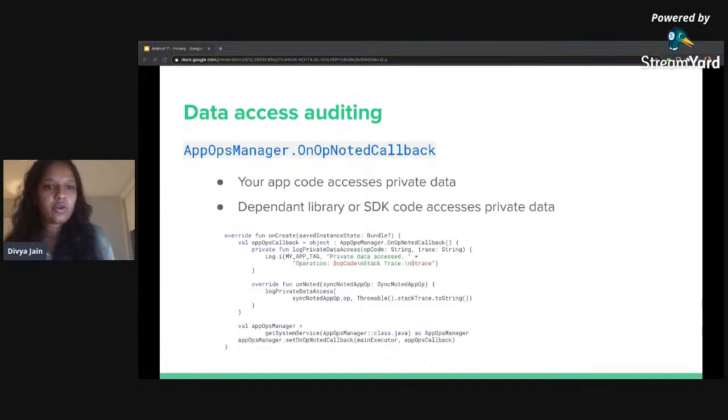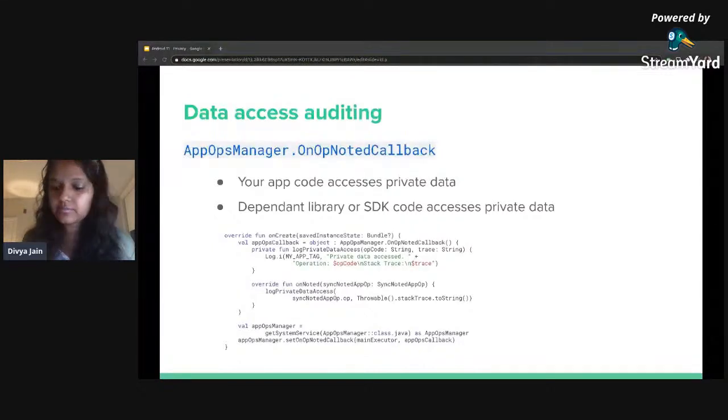As you can see in the code here, in order to do the data audit logging, determine which component of your app potentially accesses data of some sort. And in the onCreate of that component, implement the callback logic as shown here. With the help of this tag trace, which you see as part of the parameter, it's easy to determine the source of the data access.